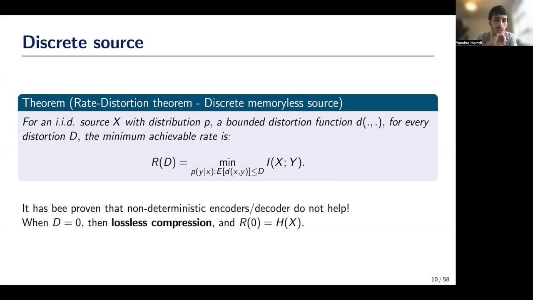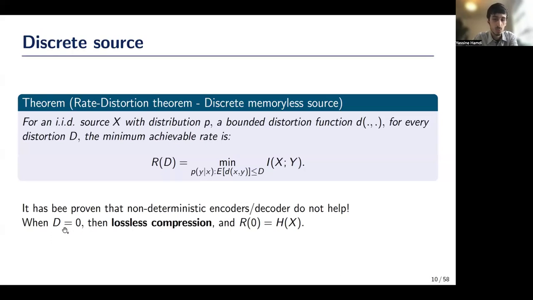So I just want to add comments that are going to be interesting for later. I told you that the encoder and decoder were deterministic functions, but you might think, why not? Maybe we can make them non-deterministic, so randomized. And actually, it's been shown that it's not useful for this basic problem. This is the first problem, but the answer will be different for other problems. Sometimes randomized encoders and decoders will be useful.